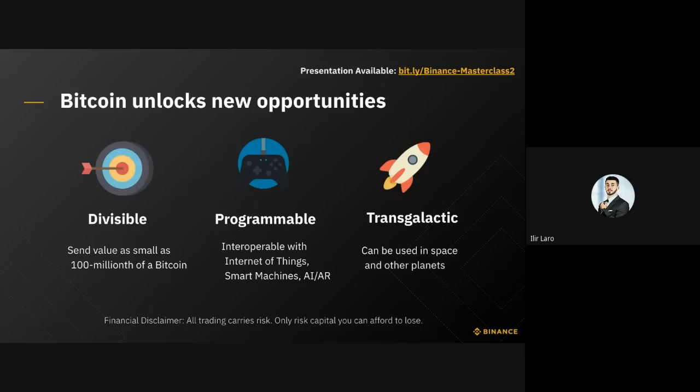Although Bitcoin is digital money, it's so much more than that. Saying Bitcoin is digital money is like saying the internet is just like an email. Money is just the first application of Bitcoin, like email is one of the many hundreds of thousands of applications that you use on the internet today.